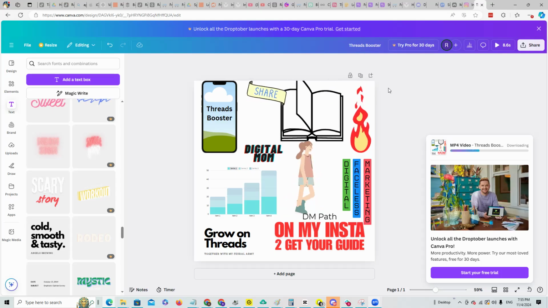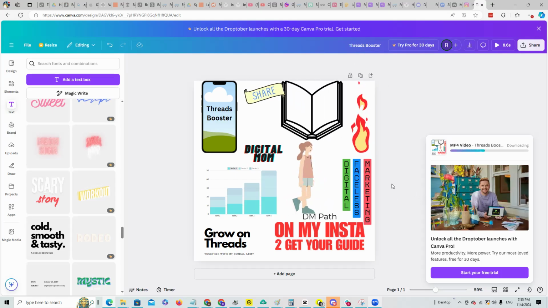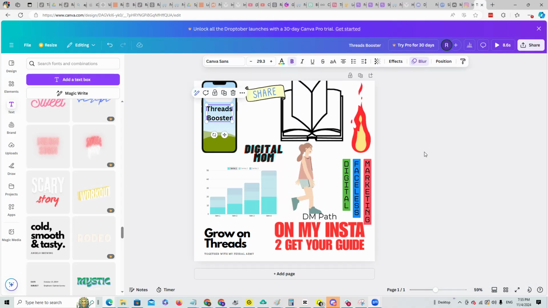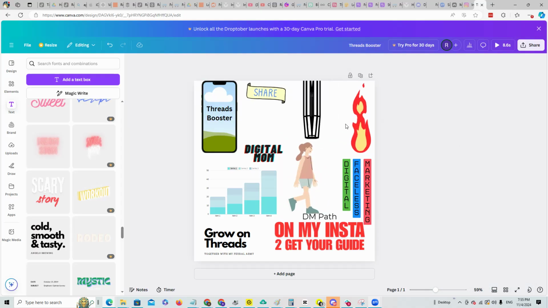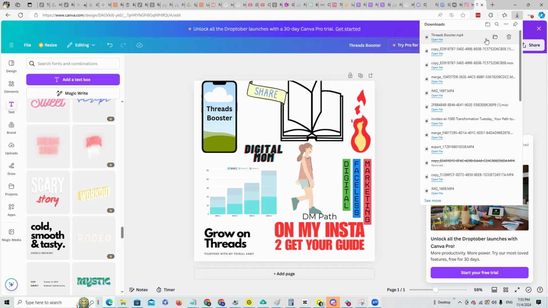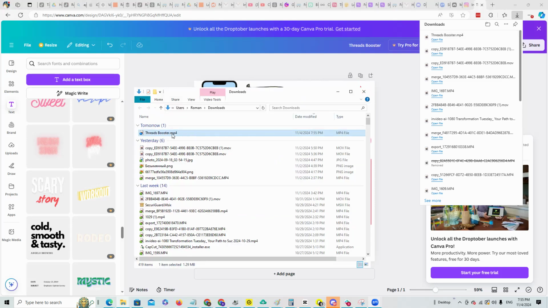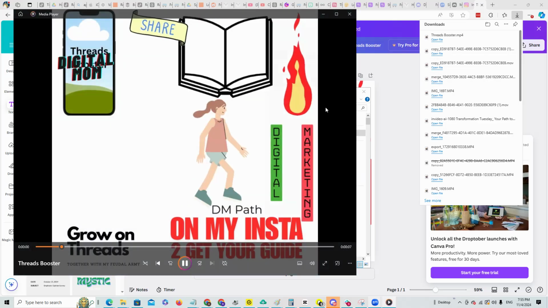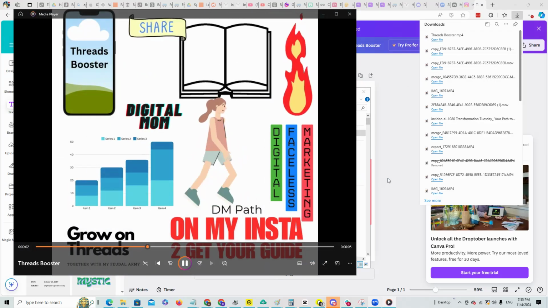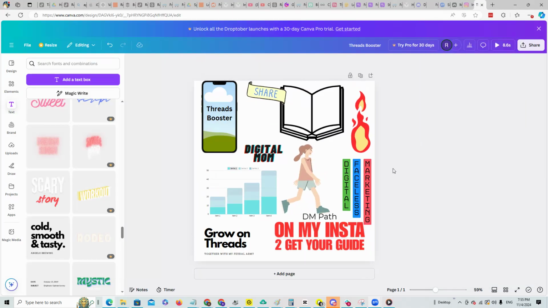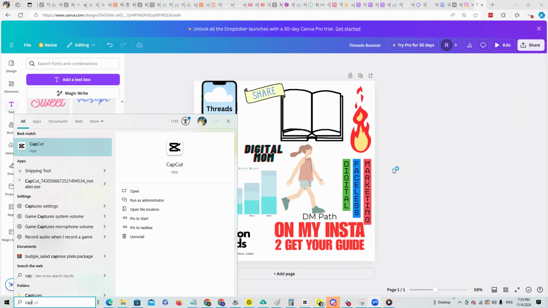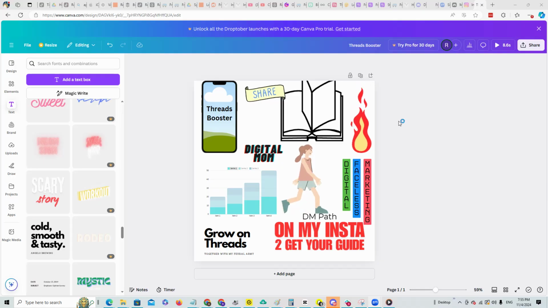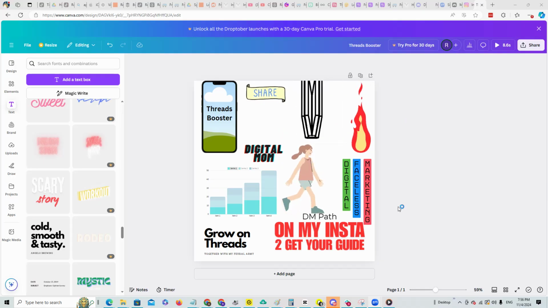Of course, right now I'm just talking about Canva. It has many functionalities, but one of the things that quickly stands out over here is this dynamic functionality. Over here, you can see the Threads Booster is already created, the MP4 player, like you could play it over here. You could see this image, right? It looks pretty neat, right? Now, I'm going to open up CapCut, right? And we hit the ground running. We'll quickly open up CapCut and load that into CapCut.